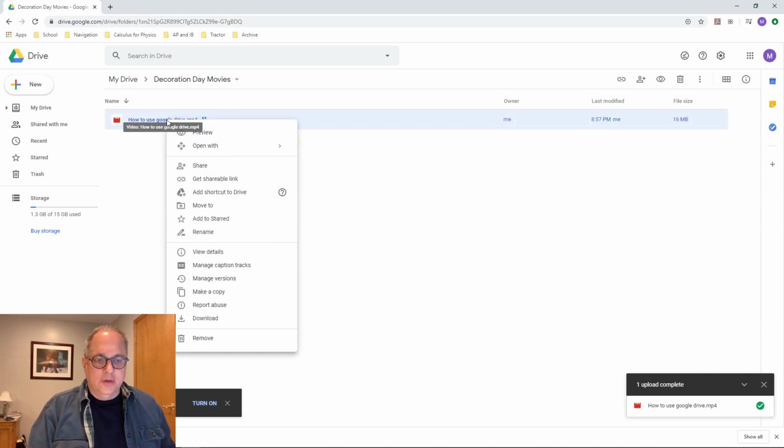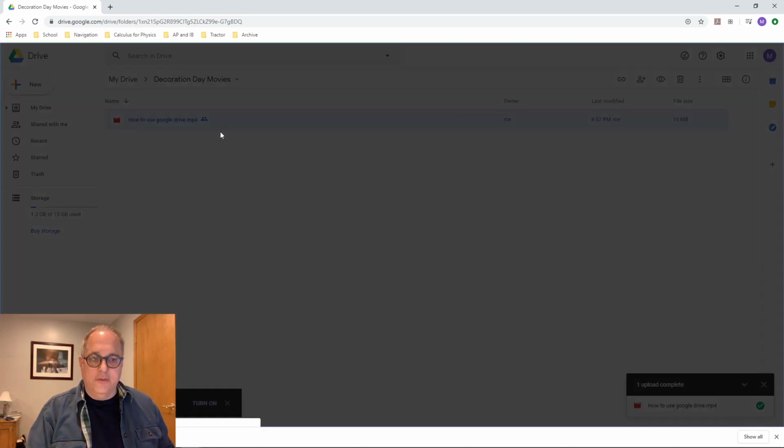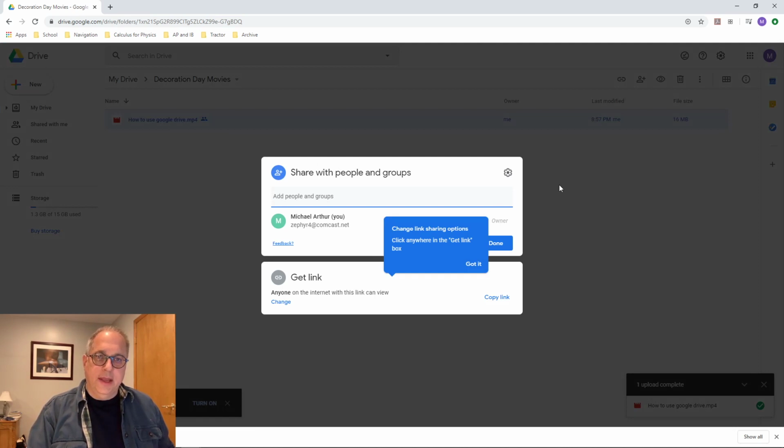One last thing I would like to show you about Google Drive, and to do that, I'm going to click on Share for this file. It turns out that you can make a copy or download a file if you have access to it, but you can also create documents that anyone can edit. And to do that, you have to turn on sharing. And there are basically two ways to do that. One is to put a list of people or groups, if you have a Google group that's been named, up here, and all of those people can access the file, and then you designate what permissions they have.